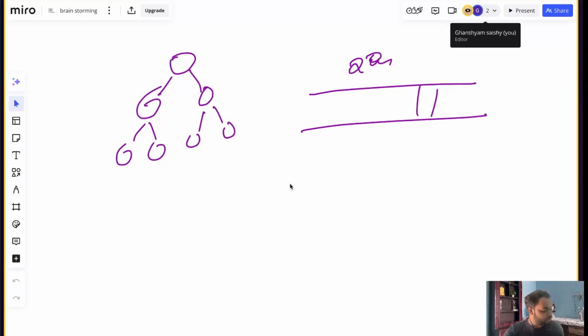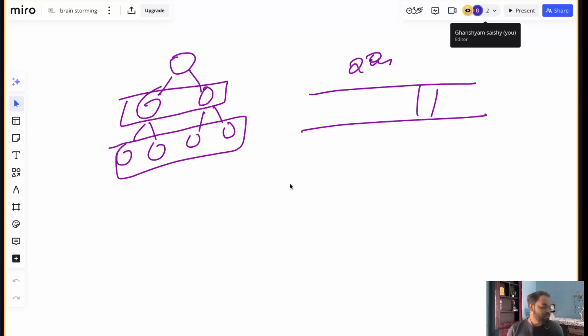So we were pushing one by one and the children also. But how are we going to know this level has ended? Because we need to create this array for each level. As soon as we get to know this level is completed, we create a new array.